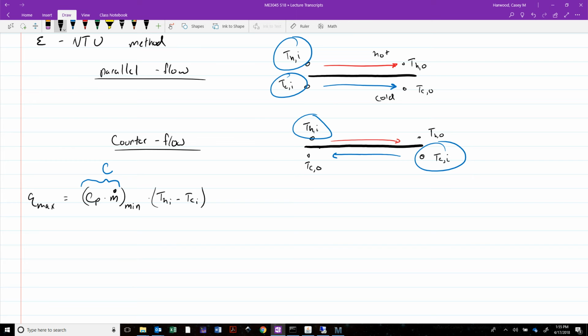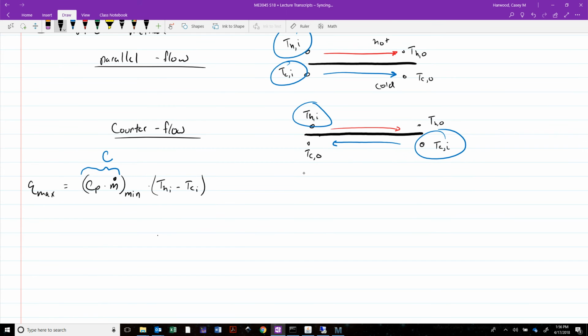And the reason we have this subscripted minimum is that this quantity is probably going to be different for the cold fluid than the hot fluid. But the amount of heat transfer is limited by the weakest link, so to speak. The amount of heat transfer between the hot and the cold fluid is limited by whichever of those fluids can accept or reject heat at the lower rate. So if we know m dot for each of the fluids and we know Cp for both fluids, then it's very easy to determine which one's the minimum and which one's the maximum.